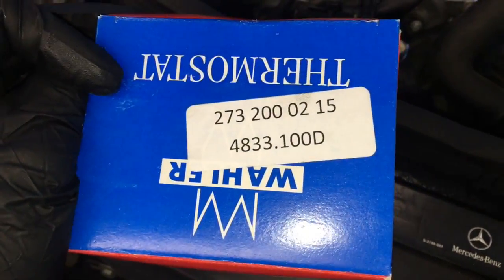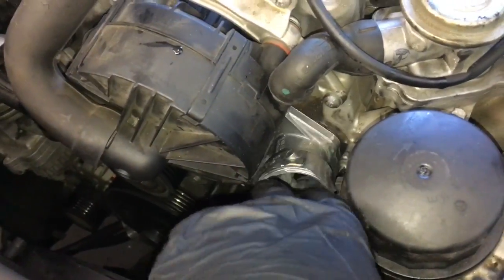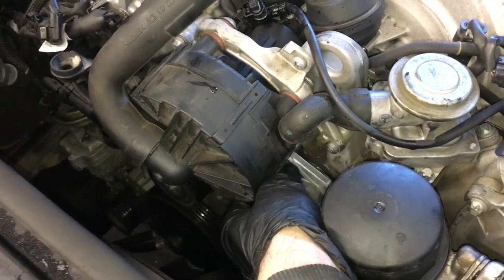That way, if you need to pick it up, this is a direct factory replacement. So you can go ahead and change out the gasket and install your new thermostat. Start the top bolt on the thermostat housing here. I just got my fingers like this underneath, and I was able to slowly start it.